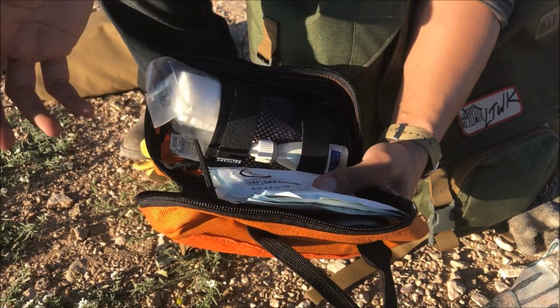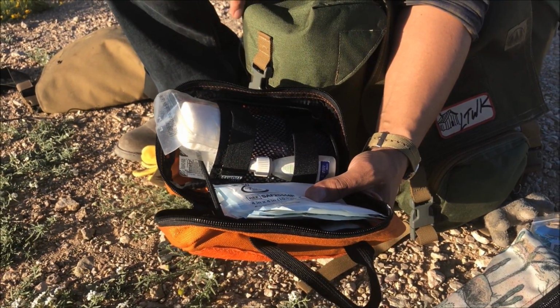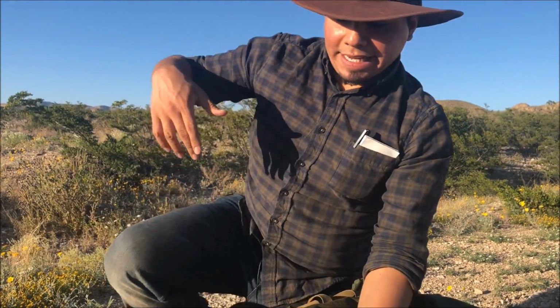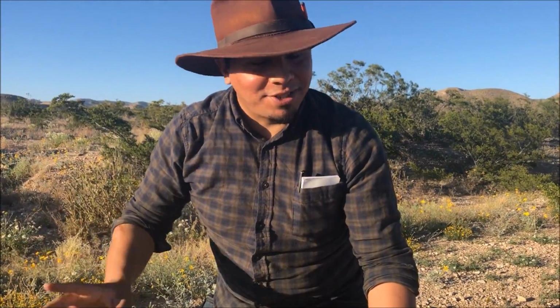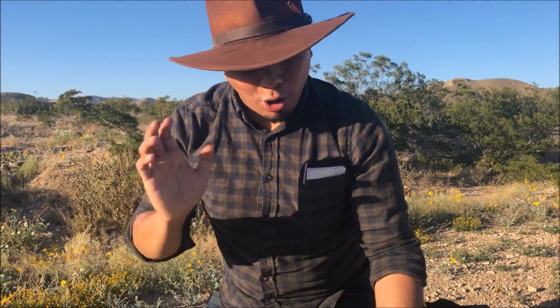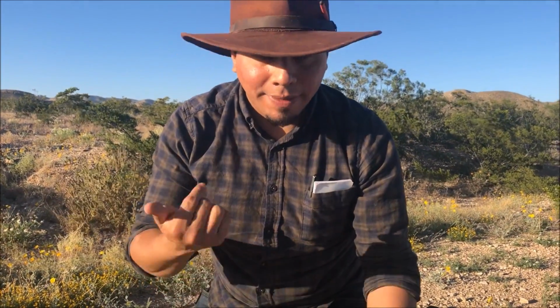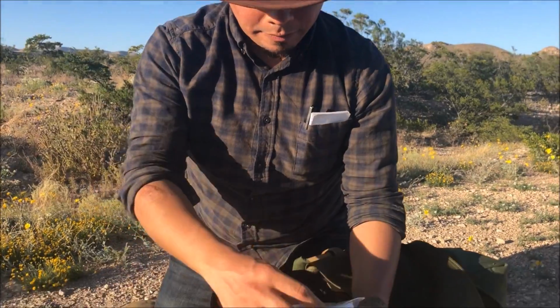So I have that. Also, one thing that I'm slacking in here that I was just using right now is sunglasses. You want sunglasses for protection from the sunlight and to protect your eyes from sand and all that. But because I haven't bought a second pair for my bug out bag, I used them while driving over here, and look, I forgot them in the truck. So it goes, case in point, you always want to keep the stuff that you want for your bug out bags strictly for your bug out bags. So, I took a hit there.